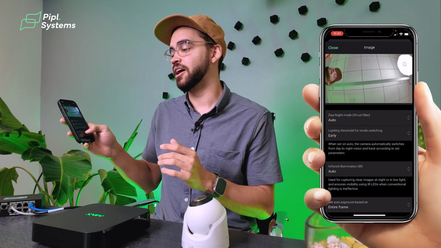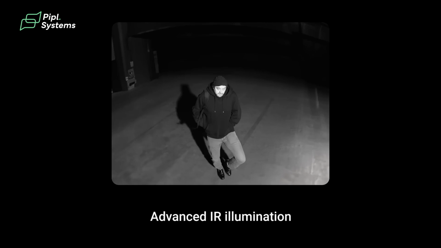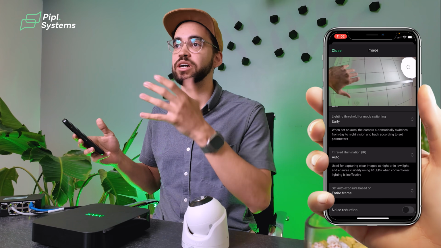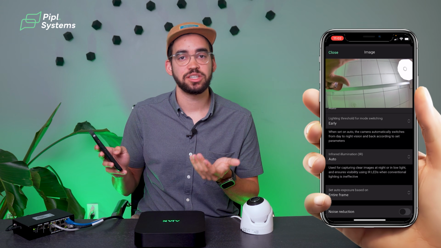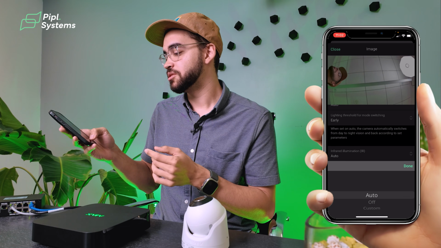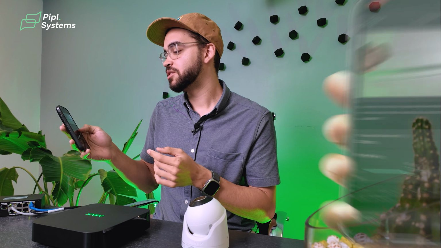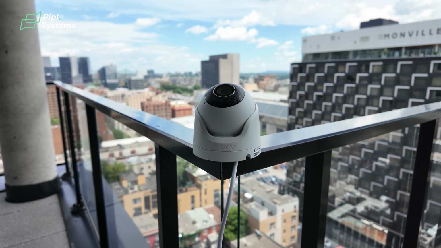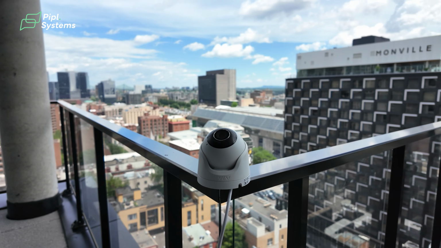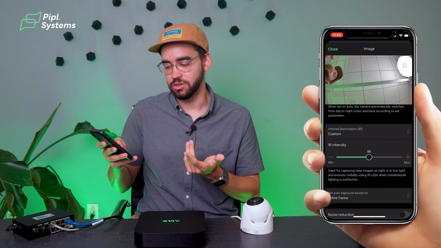We're talking about the IR. Again, this is when during the night, so there's not enough light, you will have IR that lights up, giving you a nice image in black and white. Right now it's set to auto, but you can actually change that to a customized way. So if you click on auto, you go to custom, and then it will let you choose the IR intensity that you want for your camera. Again, if you install this camera, you know what you're doing. Think about the application, where it could be useful, and this is where you can change all those setups.